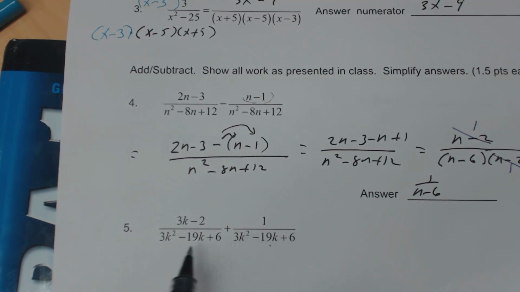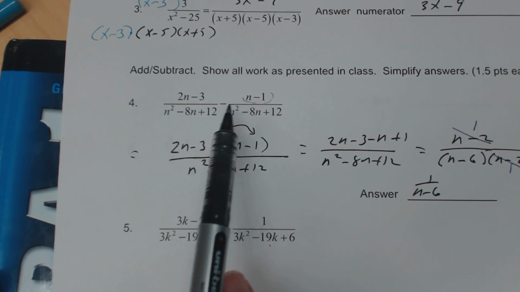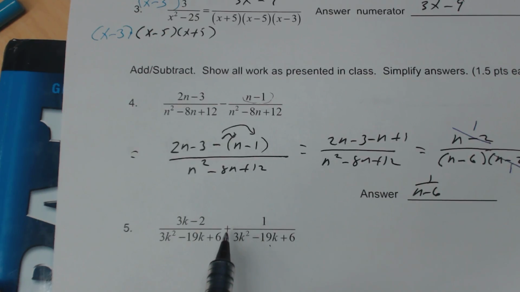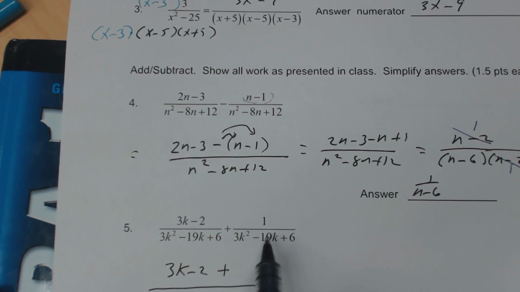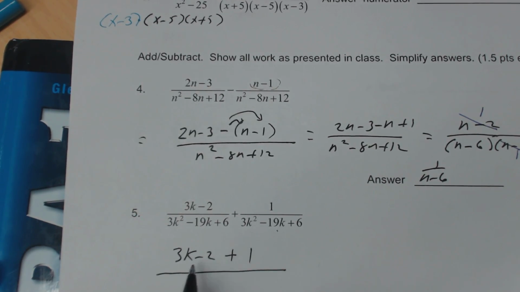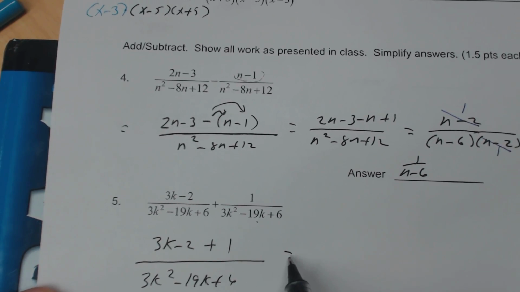Okay, over here, again, you're adding two fractions with that same denominator. Now this one was a subtraction, so you had to be a little bit careful. Notice the parentheses I put this numerator in. Here, since this is addition, it's going to make it fairly simple. You're going to say 3k minus 2, the first numerator, is being added to the second numerator, just like that. No parentheses necessary. All divided by 3k squared minus 19k plus 6. Combining like terms, I'm going to get 3k minus 1. A negative 2 and a positive 1 is a negative 1.